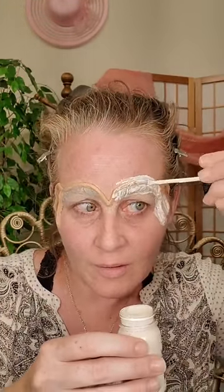I got latex on my pants. Here we go. Going on top. And it looks crazy right now, but it's going to dry and it's going to dry clear. So I'm just getting in all the little crevices so that I make this nice bond. And you can see that I'm bringing it down also like this.